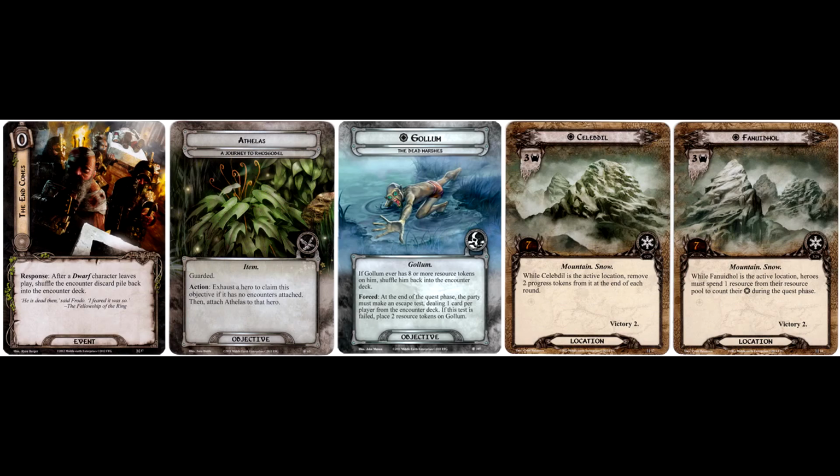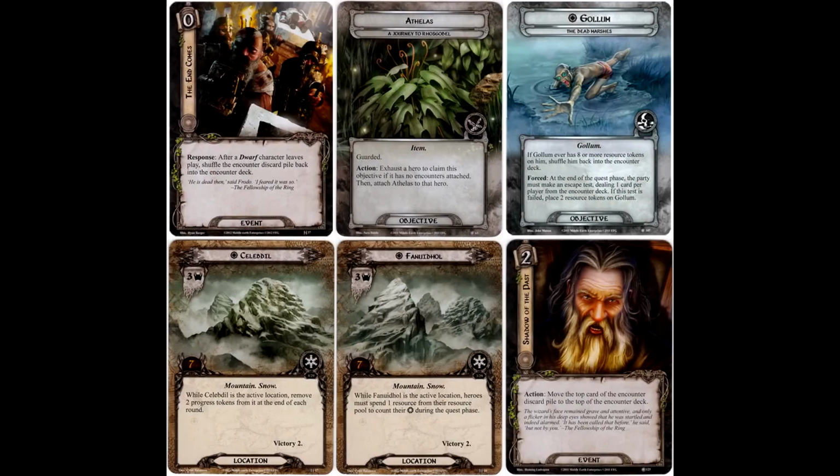Yeah, the problem there, though, is we have to have a dwarf character leave play, and then Shadow of the Past is probably a superior way to get that one particular card back. But I'm with you, Mitch. I try to give the designers of this game the benefit of the doubt. I don't think they invent cards just for fun. Whoever designed this card must have had something in mind when they were creating it, but for the life of me, I can't come up with anything that Shadow of the Past doesn't handle, and probably handle better.